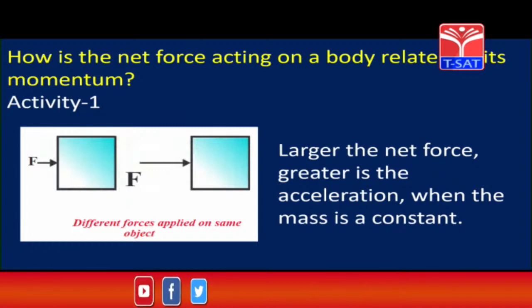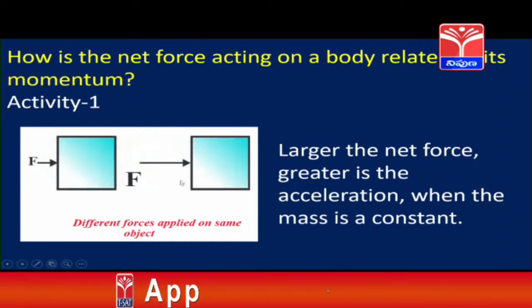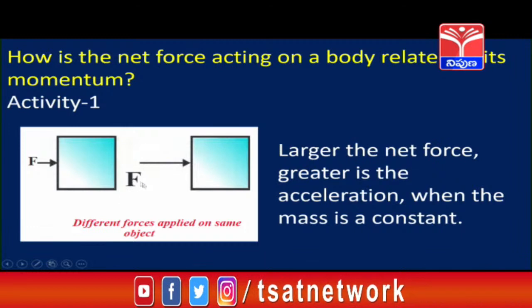It will not pick up a lot of speed. Therefore, you can say that the acceleration is small. Now, look at the second part of the picture. In the second part, you have the same block, the same mass. But now look at the force that is applied. Pictorially, we are showing the force with a large F. Large F means a large magnitude force is now applied.